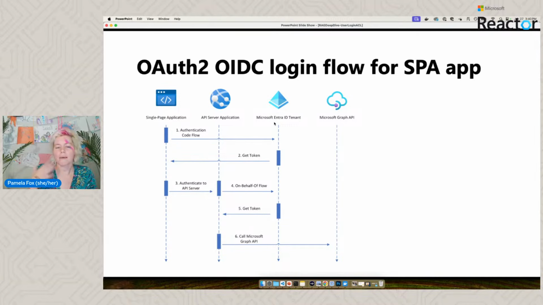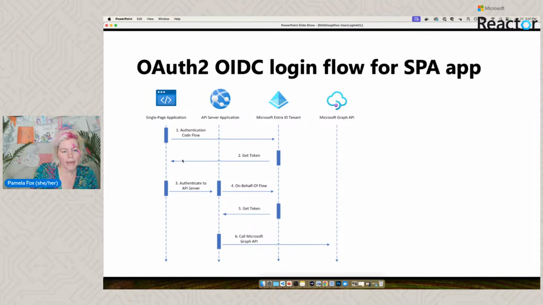So you, as the application developer, don't have to implement doing a 2FA or a forgot password, like all of that user auth stuff. Like you don't have to implement any of that. That's going to be taken care of by Microsoft Entra ID, and it'll be based off of what's set up for your tenant, all the rules for your tenant. So we go to the tenant, and it logs us in, and if it's successful, then it passes a token back to the single page application.